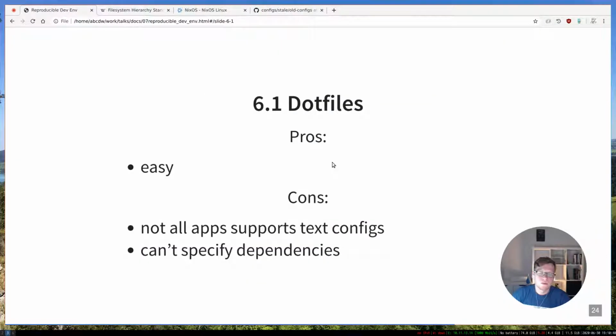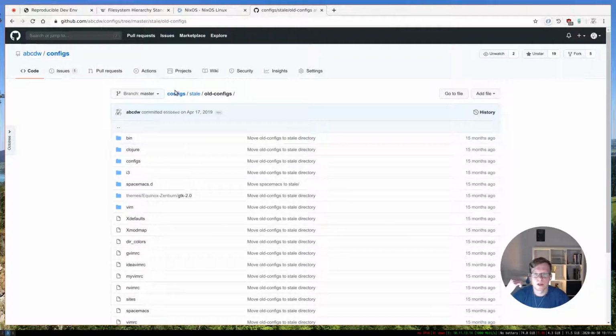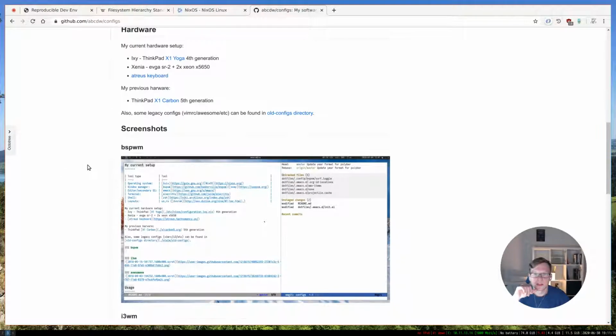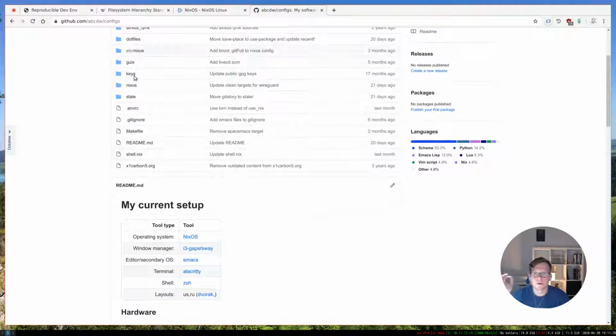It's an easy, pretty obvious way to manage configuration of your user space applications, but you can specify in those configurations which system-wide packages you want to use, and that is why you need to install those packages using your package manager, and you need to write in the README that before doing all of that you need to install this package and this package, and after that you copy those dot files to your home directory and they will work.